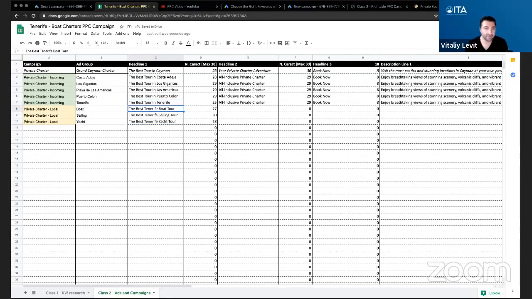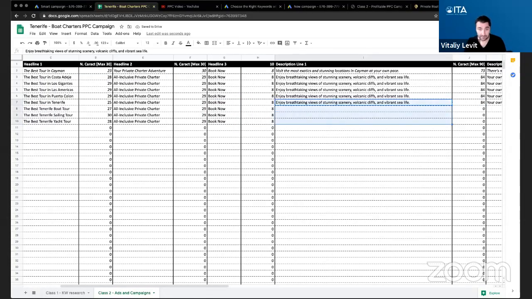So those are slightly different there. So we have boat, sailing, and yacht. And then I'm just gonna do the same thing. And in all of these, I'll include private charter. And then I got book now. And then I got these.